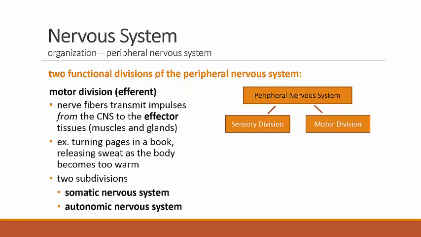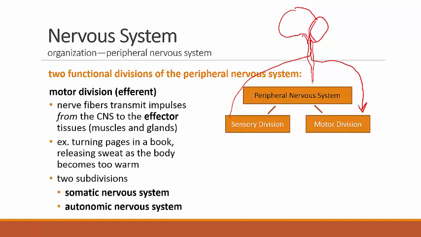And there is also a motor division. Now these are efferent. So if the sensory division is carrying, let's draw the brain. I'm not going to be a good artist here. But here's the brain, the cerebrum, the cerebellum. Here's the spinal cord coming down. So if sensory information is headed toward the brain, then the motor division sends information back out to the body.